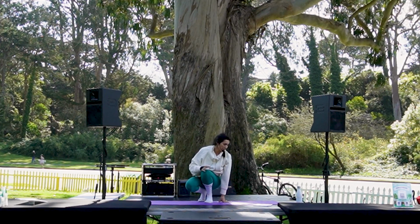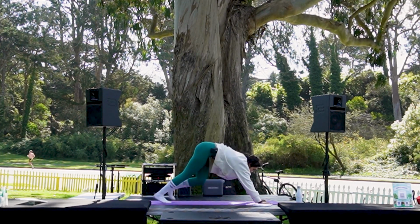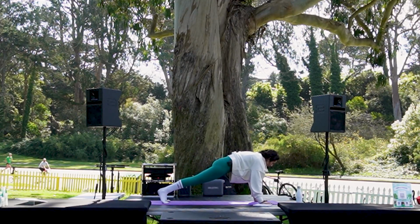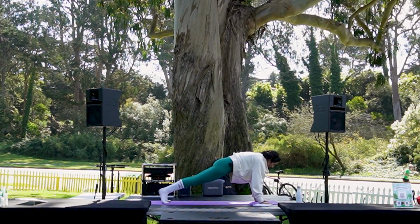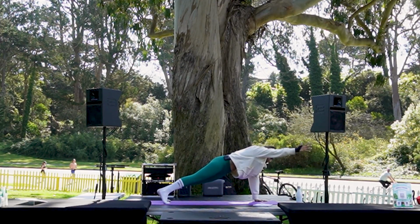If you want to join me for a core strengthening from your downward facing dog, shift forward, high plank position. So, optional core challenge. You can either stay in a child's pose or you can stay in your downward facing dog. Otherwise, core challenge, coming into that high plank, start to ground into that left hand. See if you can lift that right arm up overhead.